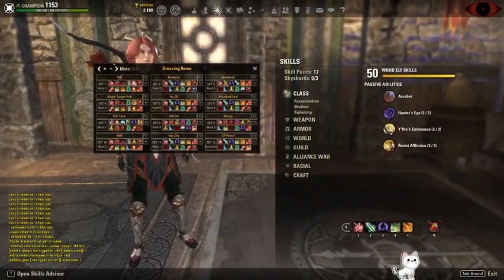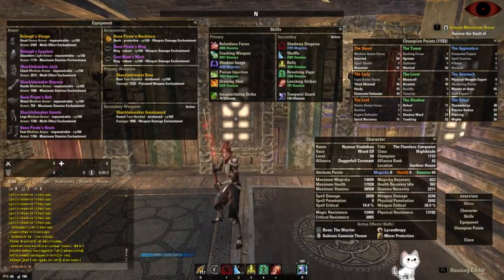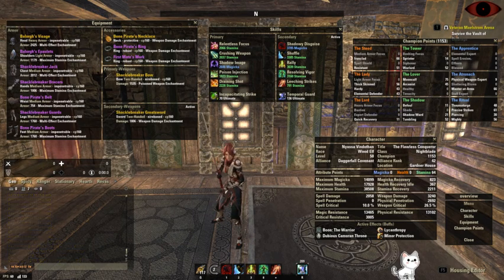So let's also go over the skills. I originally built this with one thought in my head: how can I make a Nightblade that plays like a Magicka Nightblade? And, well, I did it, and I did it stupidly easy, and while the damage isn't quite as good as a Magicka Nightblade, the healing can sometimes be better. I shouldn't say sometimes. The healing can be considerably better if you're used to using Rally.